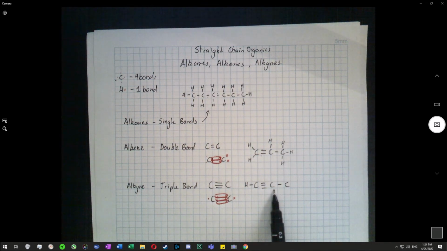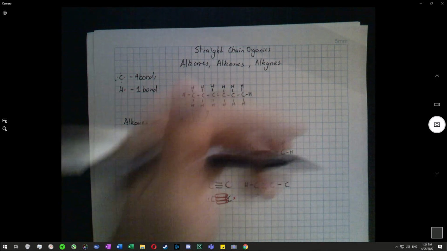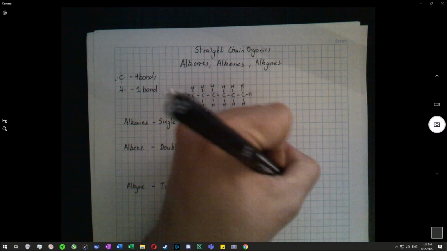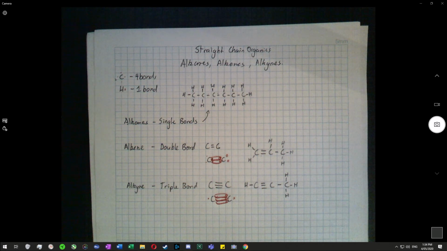The carbon in the center has 1, 2, 3, 4 bonds around it, so it's fine. It doesn't actually need to have any other hydrogen attached to it. If it did, it would be upset. There'd be too many electrons. So that means that there's only 1 more carbon to look at, and that's the one on the very right. Now it's only got 1 bond. So again, we fill it up with 3 hydrogens to total up to 4.